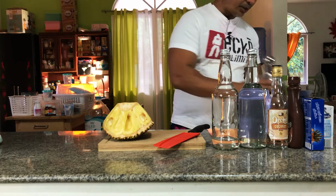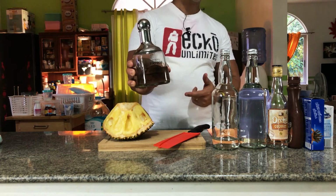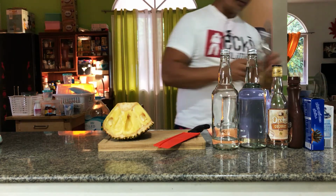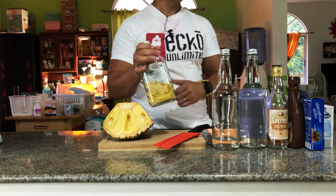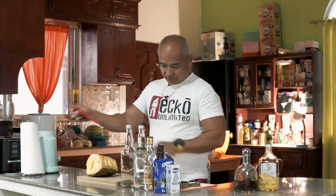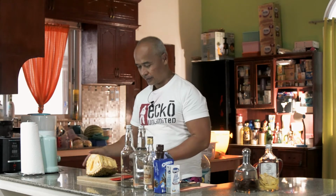So there we go. This is the first batch that I did a long time ago. This is the raspberry fruits. It's really good. And the other one, the jackfruit, is almost done. They're really good, and it's natural fruits. It's not just taking the flavor out, but you put the fruit in it, that's the good thing.